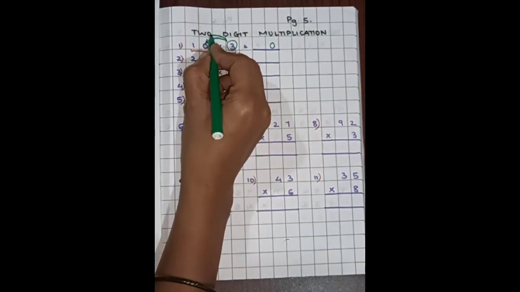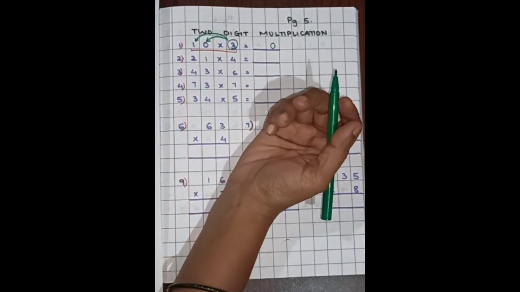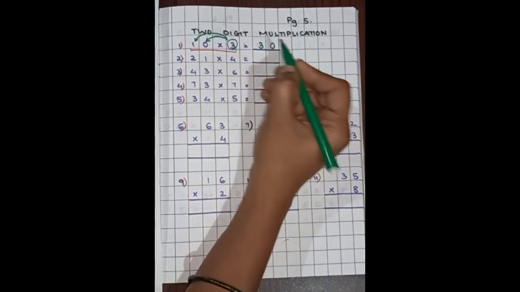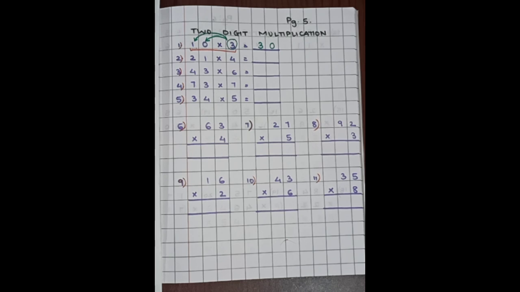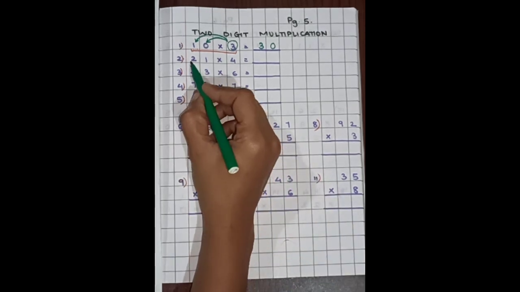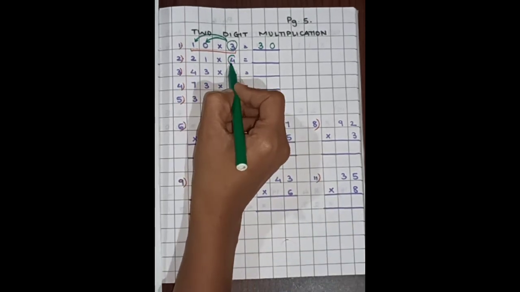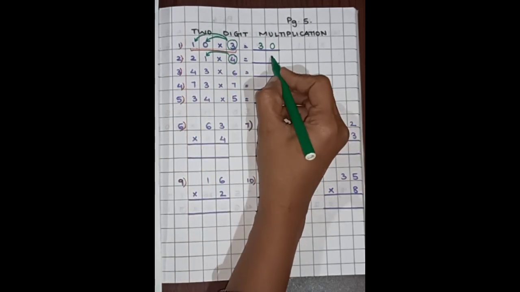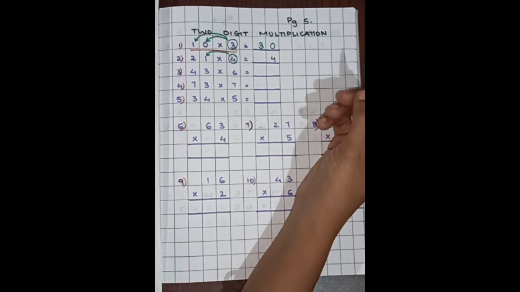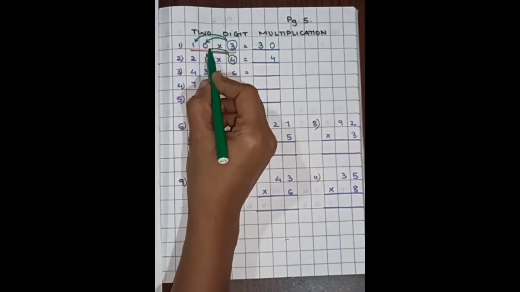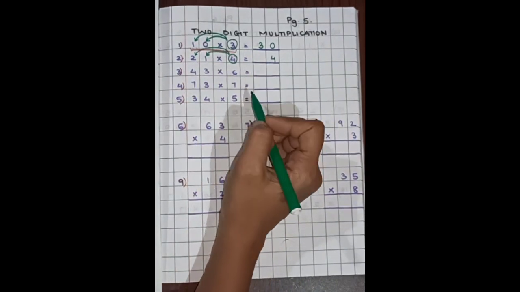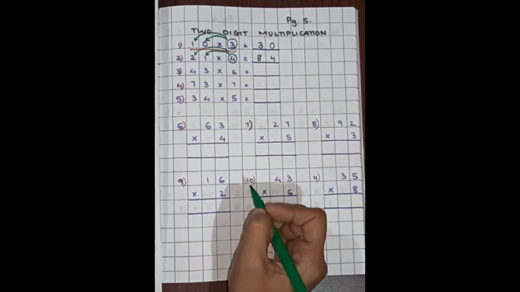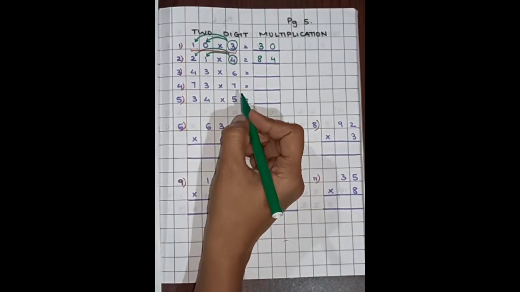And after that, you multiply it again with the first digit. So what is your answer? 3 ones are 3. Easy. Right? The second one we'll see the same way. What will we do? 4, you will multiply it with 1. And what do you get? 4 ones are 4. Good. Now again you take this 4 and multiply it with 2. 4 twos are 8. Now we look at the third one.